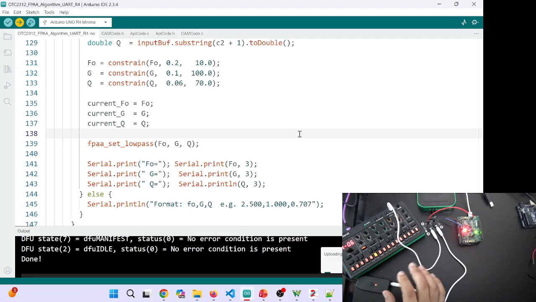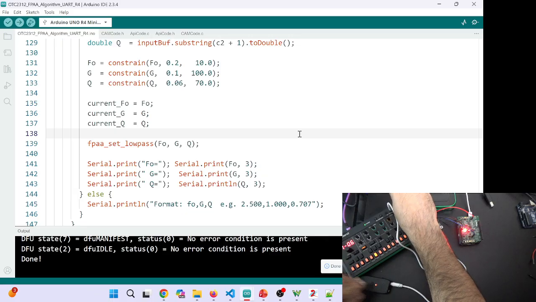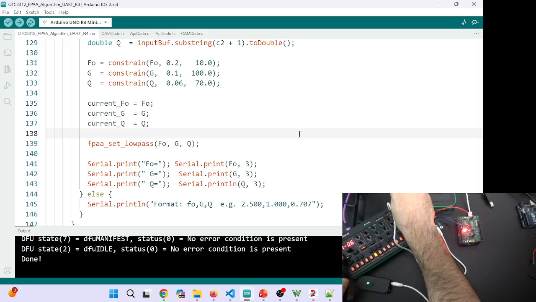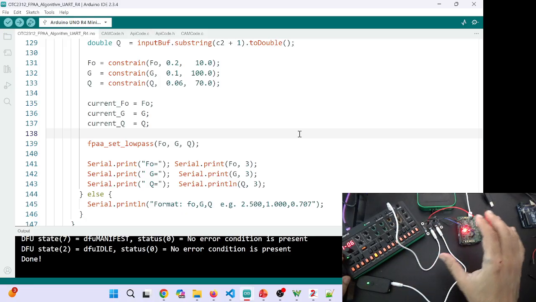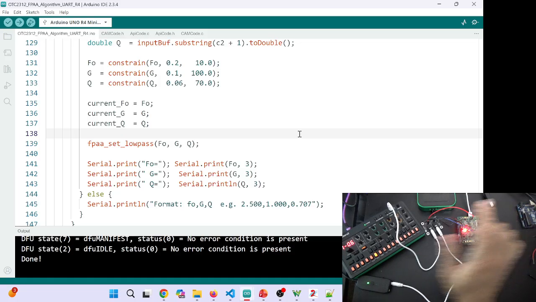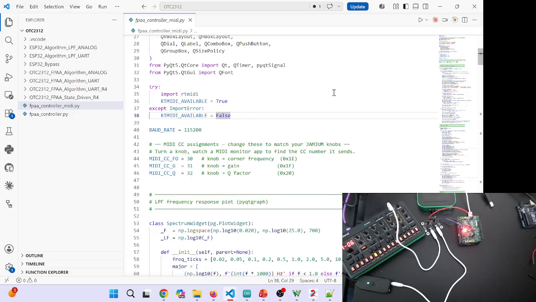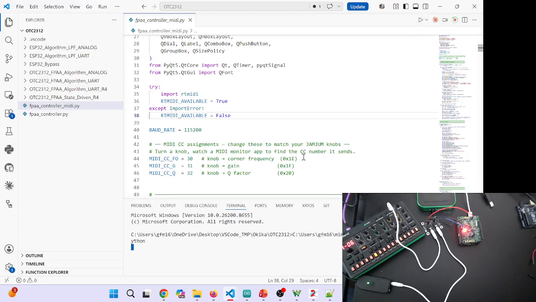That's it. I'll go here on the hardware, and I'm going to turn it on, and hopefully we can hear the same sound. So it's a little bit more muffled because the filter is already working. I don't have a way to control the filter right now. So let's go to this code in VSCode that I have here. It's a Python code that reads MIDI and then sends our data. Let's run this.